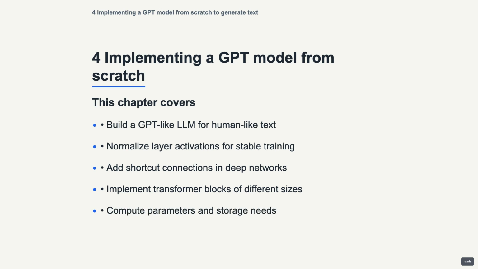A model's parameter count gives a concrete measure of complexity, and its storage footprint tells us what it costs to keep and run. Those numbers are useful before training starts because they shape compute and memory planning.